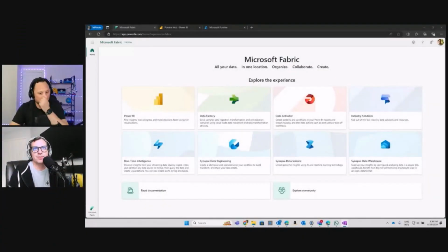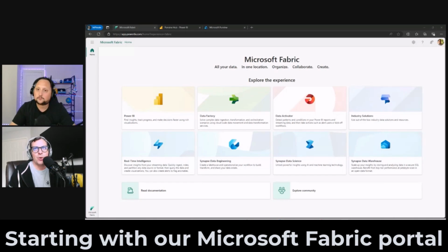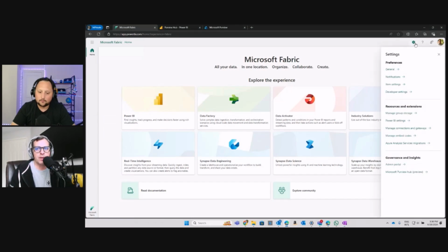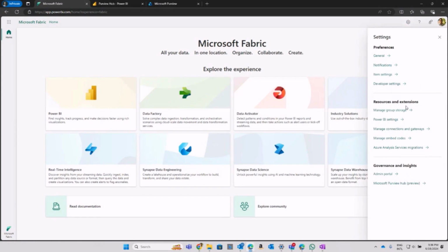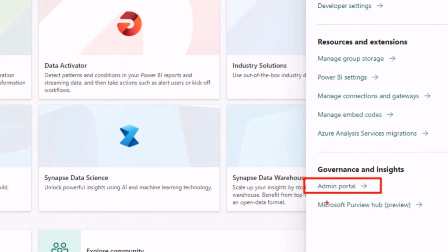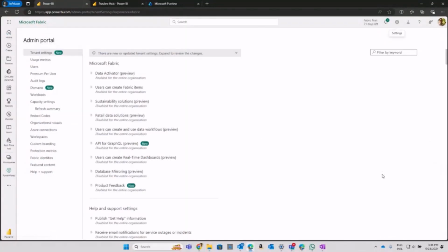Okay, so good. Let's showcase that on your machine, Gaston. Yep, of course. This is our main portal on Microsoft Fabric. From here, there are a couple of things that I would love to recall before we dive in. First, remember that if you are a Fabric admin, you can go to settings all over here. There are two buckets, the admin portal and the Microsoft Purview Hub. I'm going to first go into the admin portal to check a couple of things.